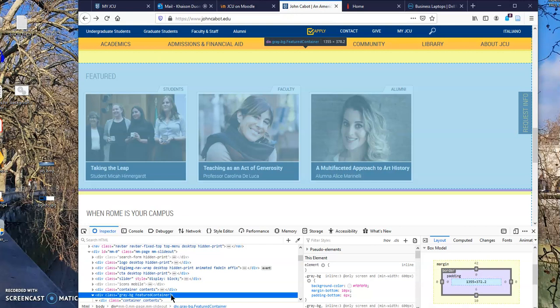This should also be used when you make your web pages, and you can take a look at your padding. I noticed that on some of your assignment 2s, some of you put huge paddings or huge margins, like 50% margin and stuff like that, and it was pushing stuff all over the place. At first you don't know about these things. You're like, what's going on? Why are my things in the middle of the page and they should be on the left? Sometimes it's just the fact that your margins are fighting with other margins of other things. This is a good way to look at where your margins and paddings end, and whether they are conflicting with other elements.